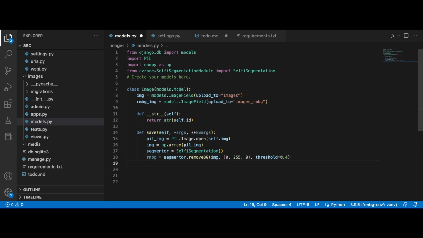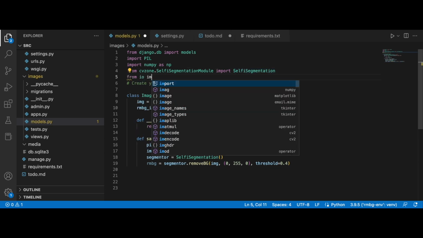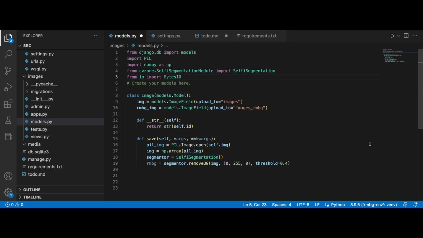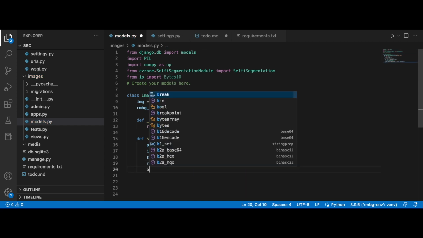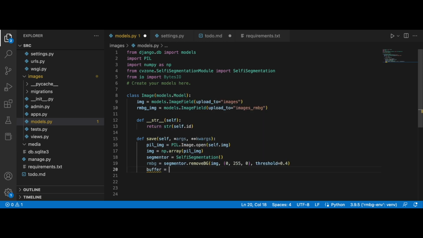Now we need to create a buffer to write the contents to a file a little bit later, all right? So in order to do this, I'm going to import BytesIO. From io, import BytesIO, and buffer is equal to BytesIO.